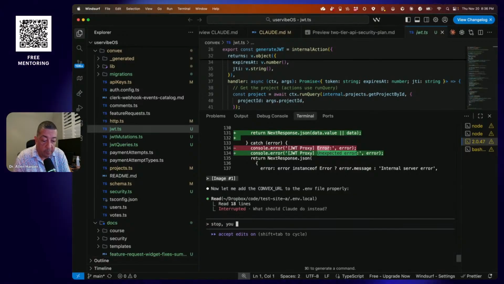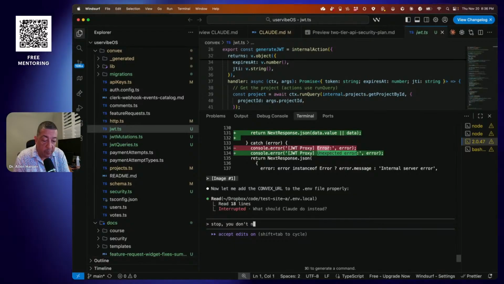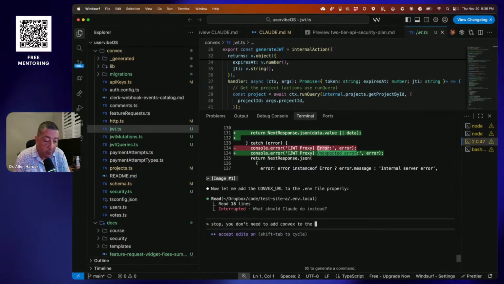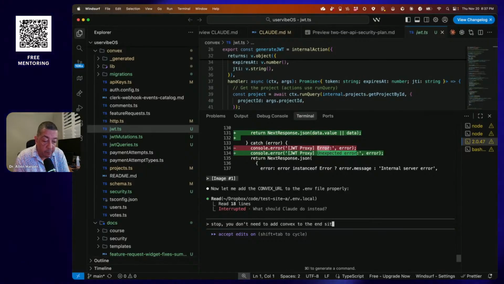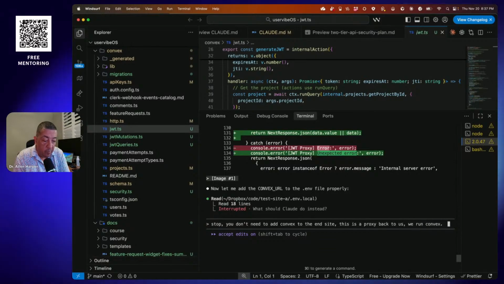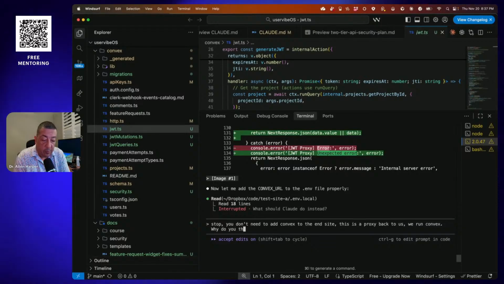Stop. You don't need to add Convex to the end site. This is a proxy back to us. We run Convex. Why do you think you need it there?